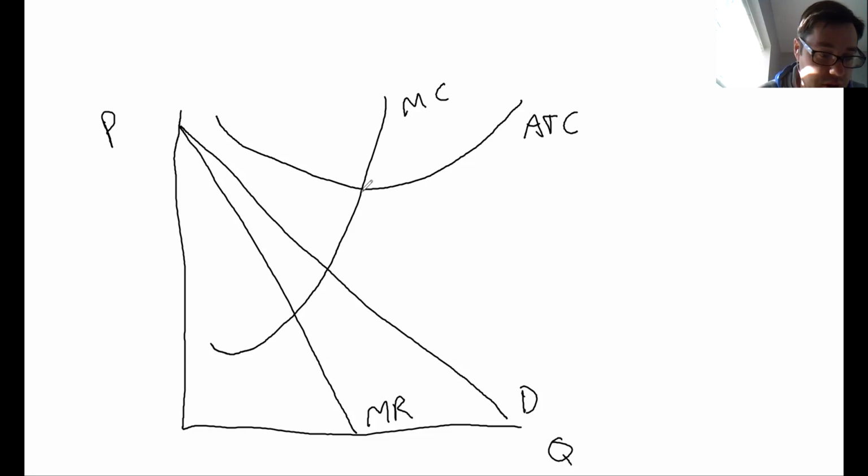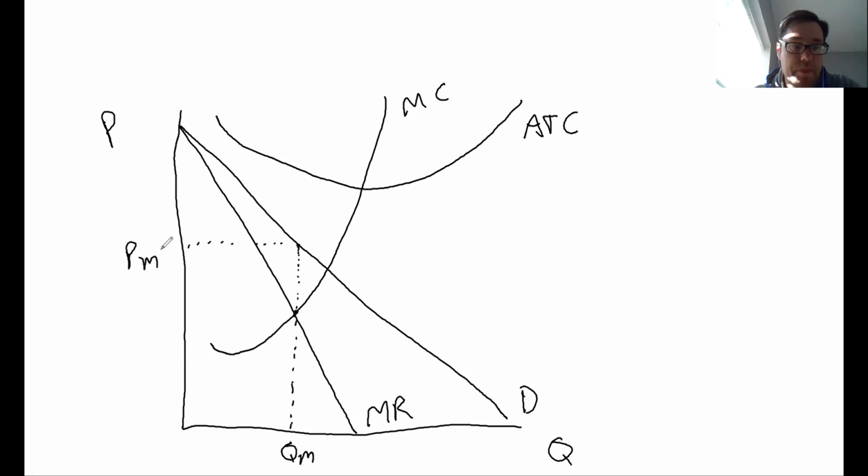All right, so what else do you need? The firm is profit maximizing where MR equals MC, so they're going to come down and find their quantity. They wanted this labeled Q sub M. And then also remember, in a monopoly, at that quantity the market demand is way up here. So the firm can go all the way up to the demand curve, and that's how they determine their price.